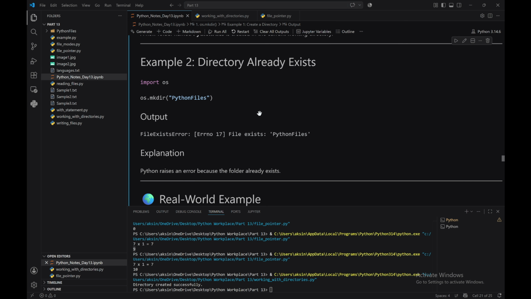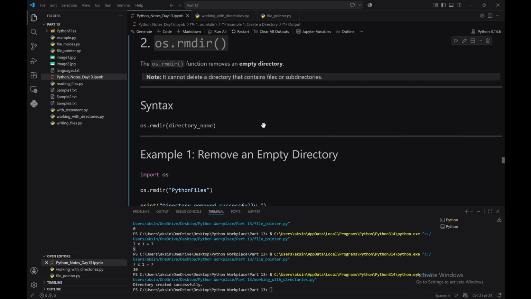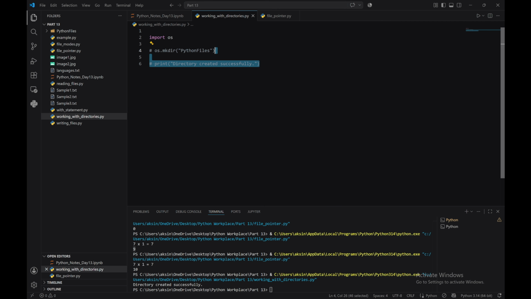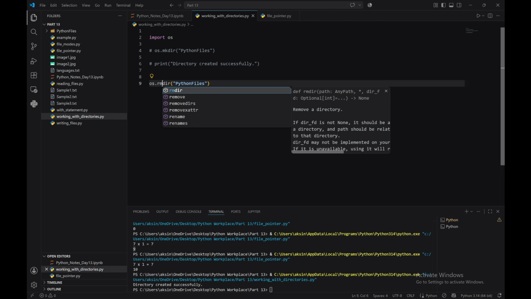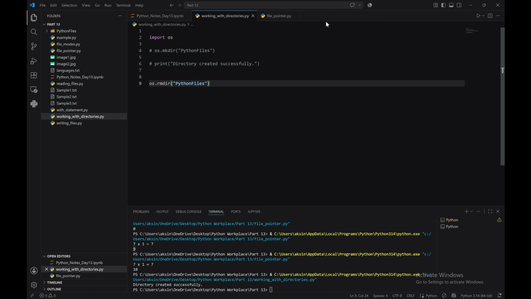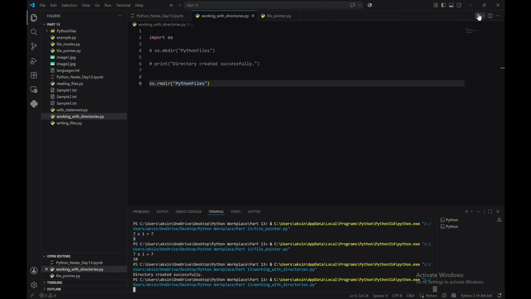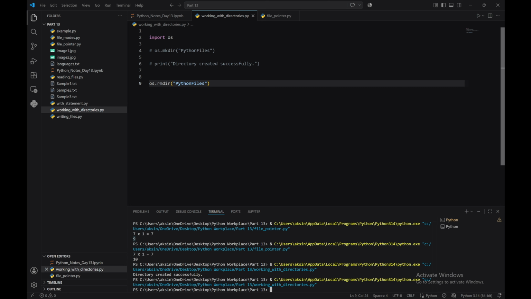And the second one is os.rmdir. What this one actually does: as you can see, the Python file has been removed.